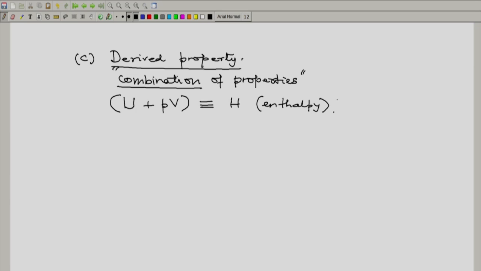There are other properties we will come across later as derived properties. For example, the Gibbs function, the Helmholtz function. Another illustration of a derived property is compressibility or expansion coefficient.